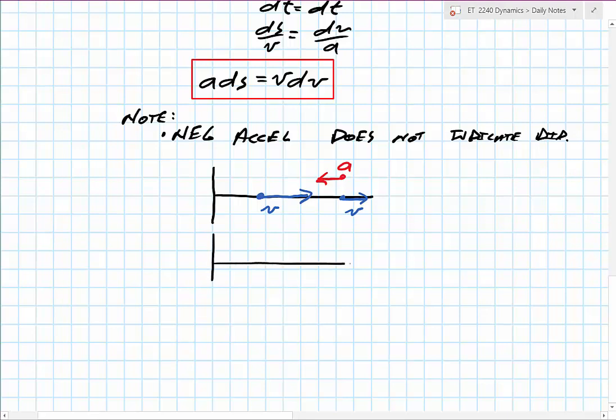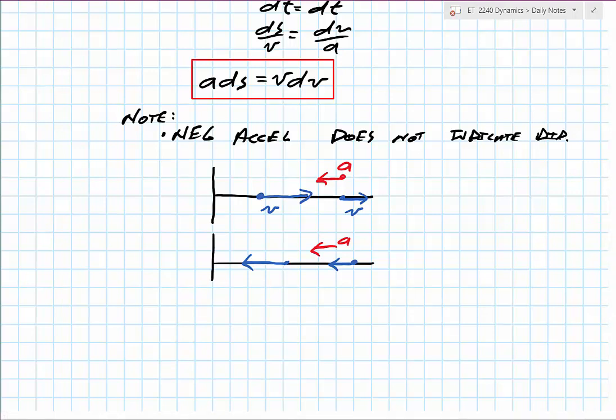Or, as an alternative, what we tend to think of is I could have my velocity starting off and increasing as I move to the left, and then I would also have an acceleration that is pointing to the left. So while my direction can be either direction, to the left or the right, my acceleration would be to the left in both those scenarios.